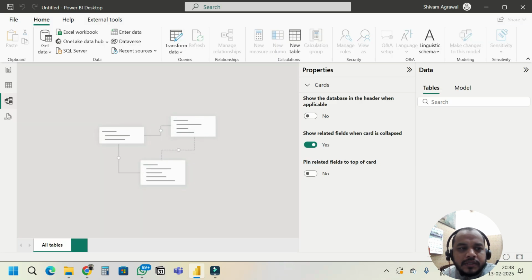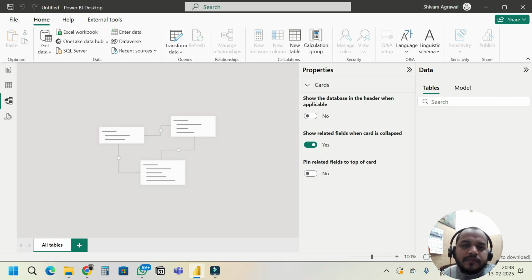The third view is the model view. If you import your data from multiple sources or multiple Excel files, then you have to create a relationship between those data sources. Creating those relationships between data sources is called modeling, and that modeling you can see in this model view. Here you will see all the tables in this pane, and all those properties which we will further see in our upcoming videos, and you can modify those properties from this pane. Yeah, this is the model view.